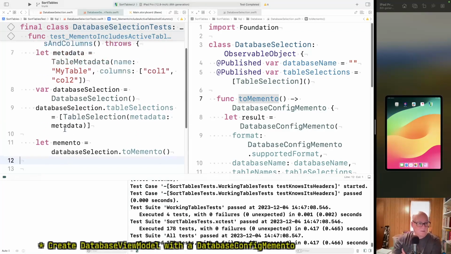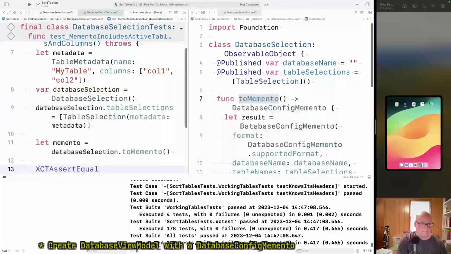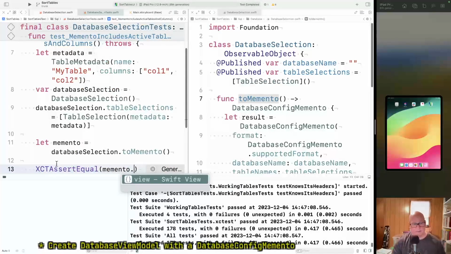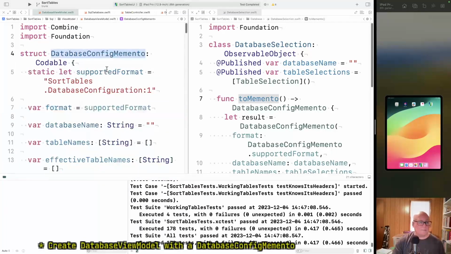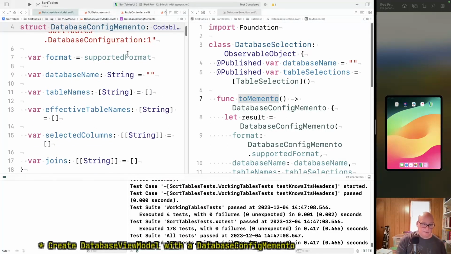Okay, so I think what I have here, I've got a table with two columns. I do the default selection and I ask for the memento. Well, now I should start seeing memento dot, come on, where's DatabaseMomento? Okay, we'll just look at .table names should equal the table, and .selected columns should equal the columns.